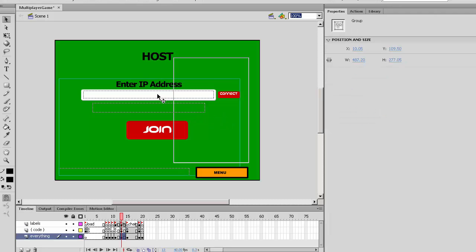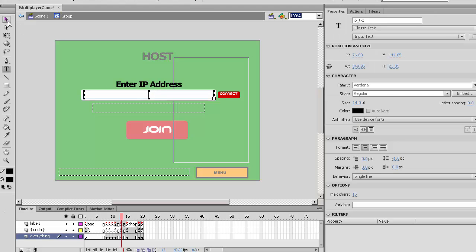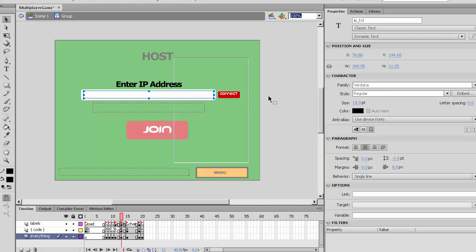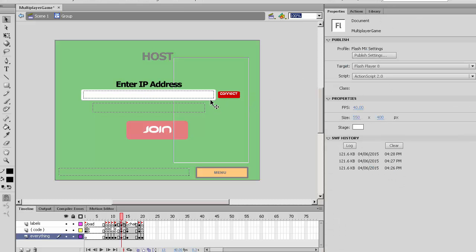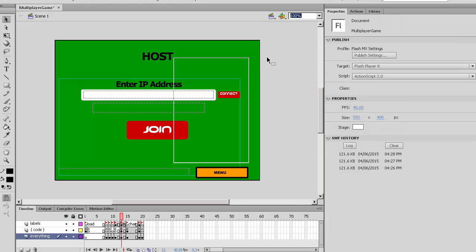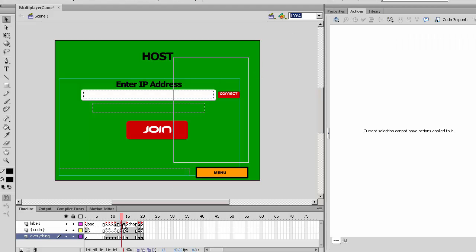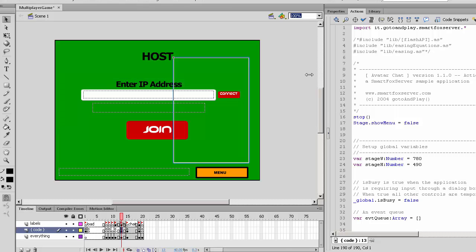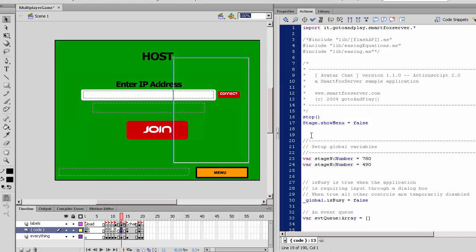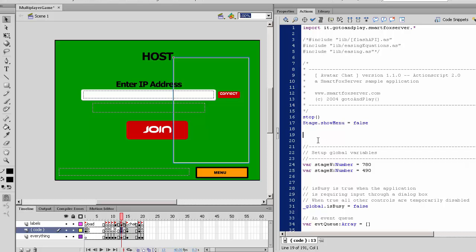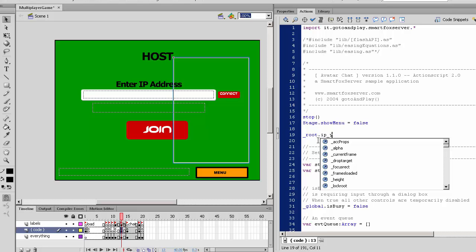Just this IP text inside host, change it to dynamic text, and in the actions frame, just say root dot ip underscore text dot text is equal to string 127.0.0.1.